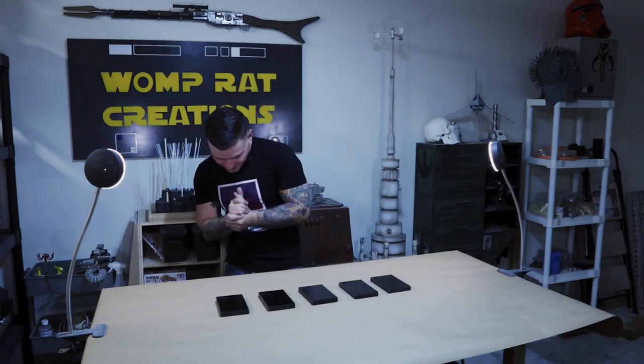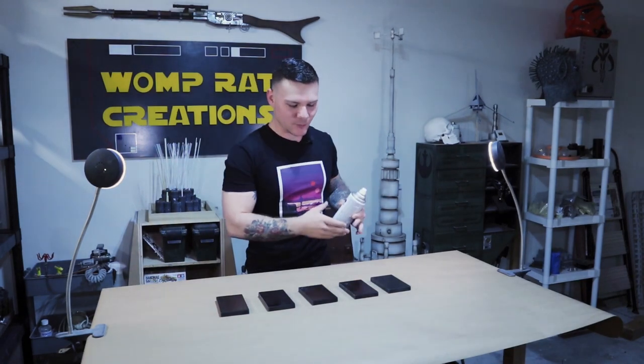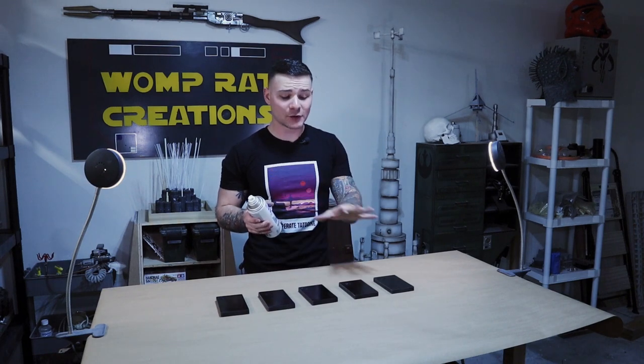If you're using a white or off-white resin, you could use some resin colorant to make it black or even gray, or you could just give it a black base coat. But because mine are already black, I don't have to take that step. So now I just, oh, it's right here. Perfect. So I'm going to give all of these a base coat of aluminum, and I'm gonna let them dry for a while because, like I've said before, metallic paints can be real tricky, and I don't want to mess up the surfaces on any of these.